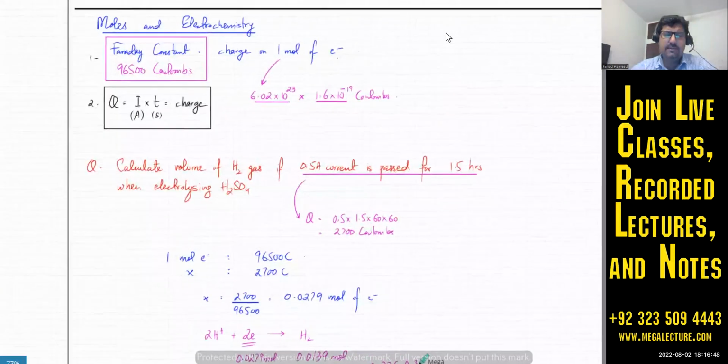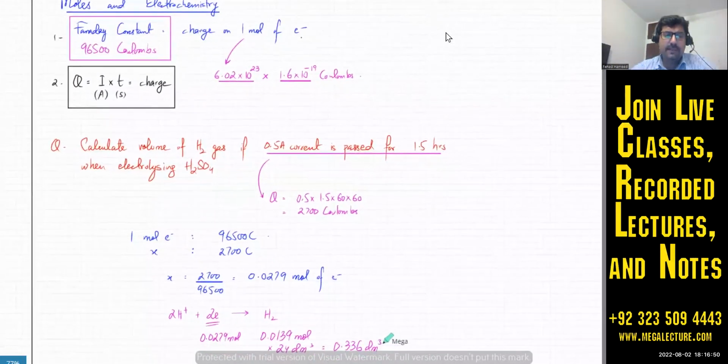Basically you just have to remember these two things when doing calculations. You can use the Faraday constant, the charge on 1 mole of electrons, 96,500 coulombs, to convert moles of electrons into charge, or charge into moles of electrons. And once you have moles of electrons, every equation has moles of electrons, so you can just use ratios to figure out the moles of the other substances. ठीक है, ये clear है? ये दोनों चीजें clear है?